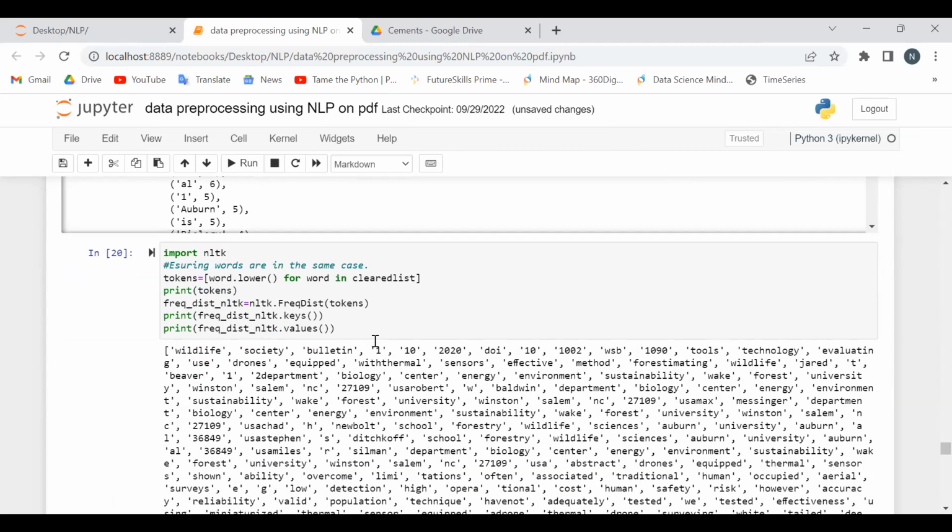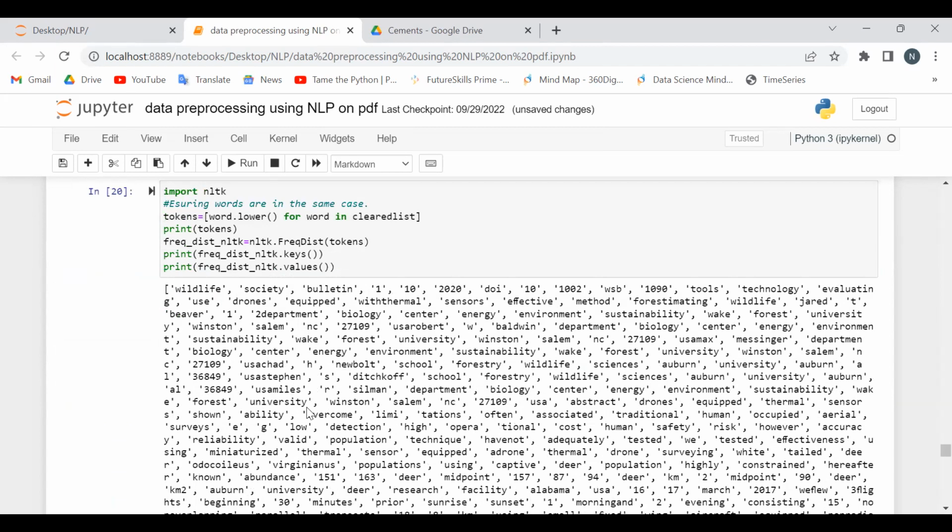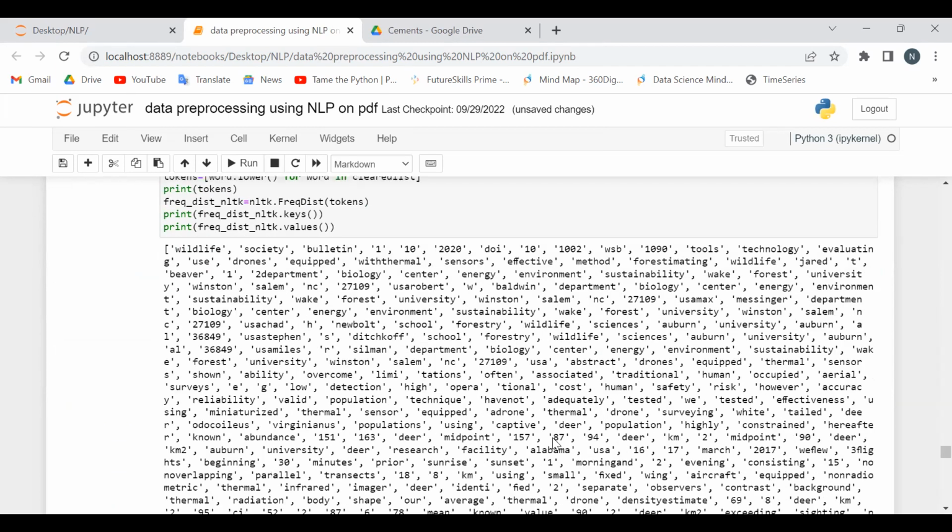So here we choose lower. So you will find all the words that we have in our data to be in lower case. And then you have the dist value.